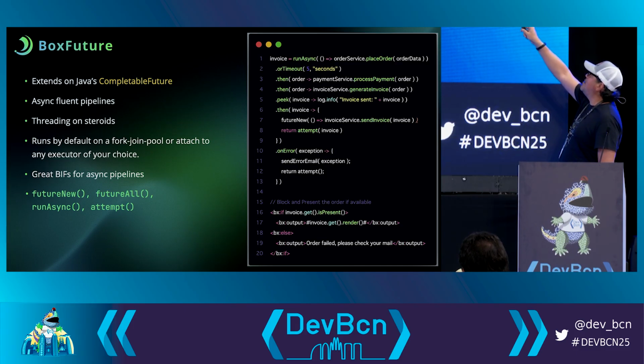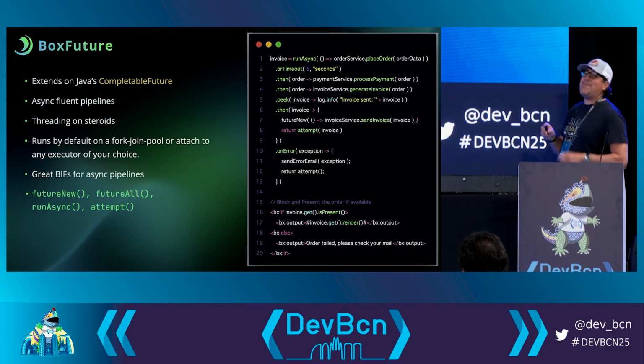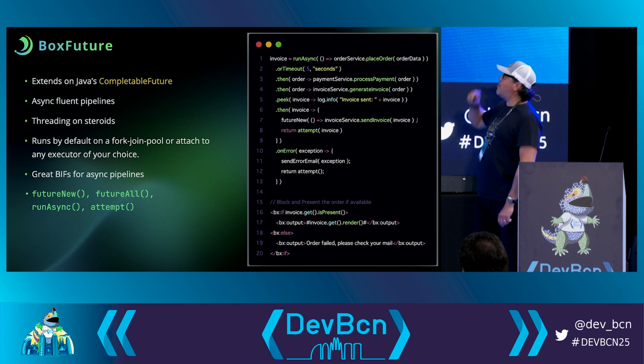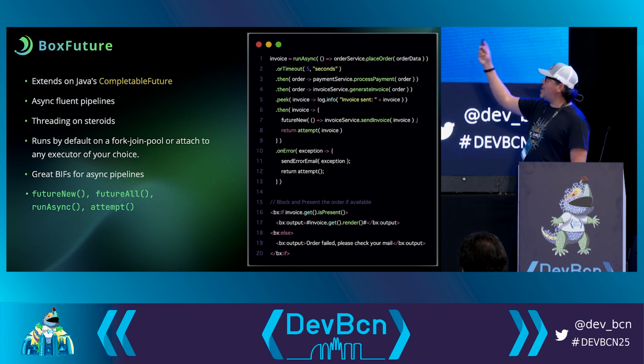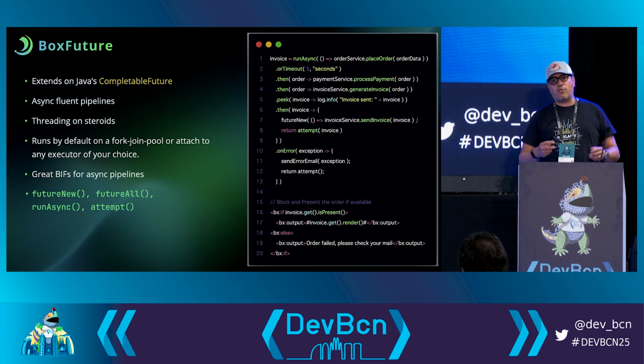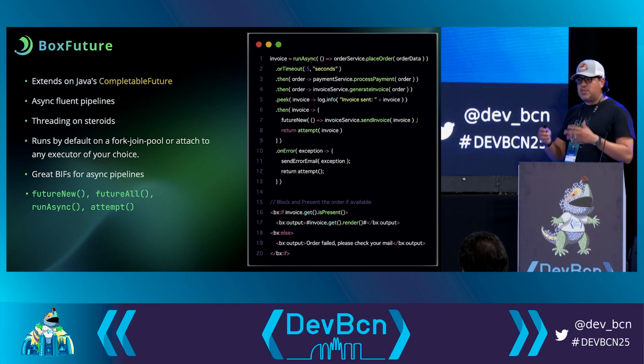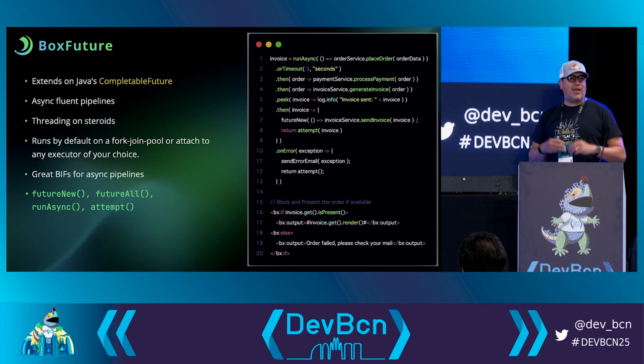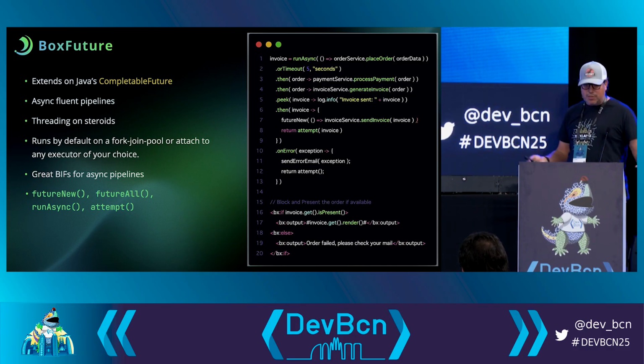5 seconds, then do this, then do that, then give me a peek of what's going on, then do something else, and if there's an error, do that. And then on the bottom, I can basically present it if there's some type of value in it, or just ignore it. So you have a lot of these types of expressions available to you as a developer to make asynchronous programming easier, because it's not easy.